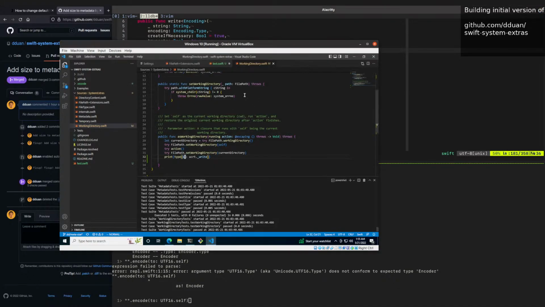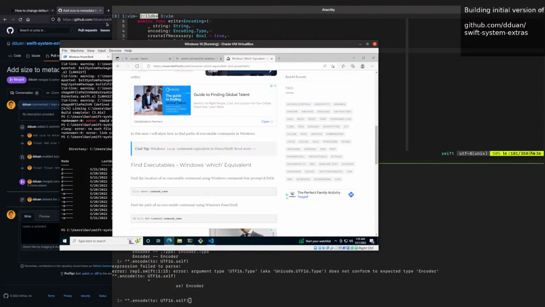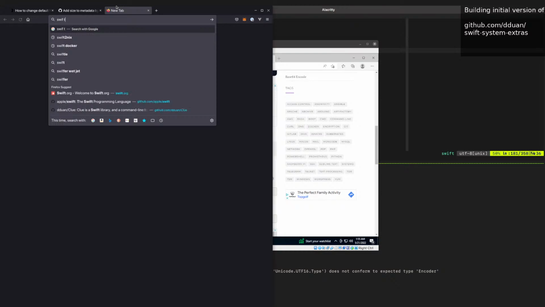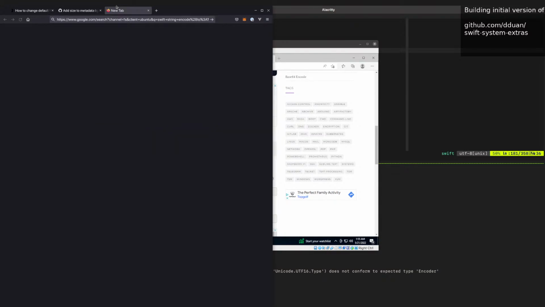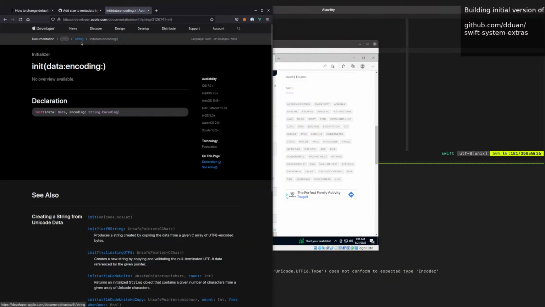Wait, how are you supposed to use this? Not here. Swift string encoding 2. String encoding, that's not what I wanted.